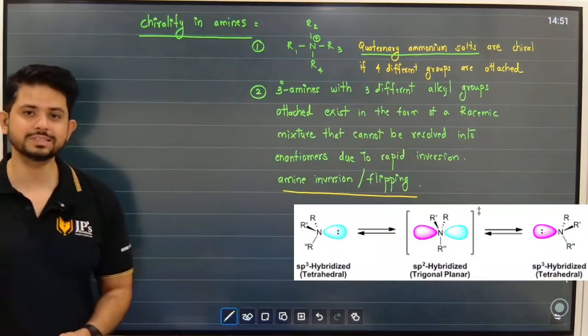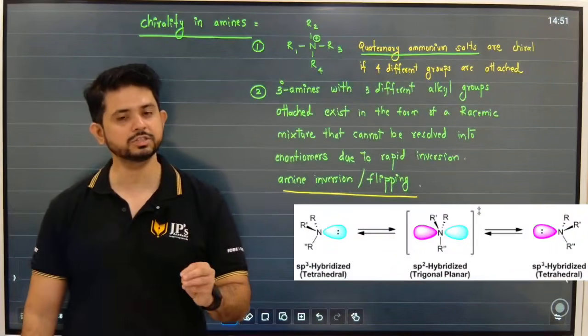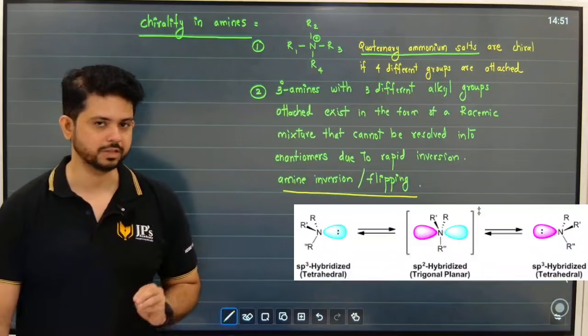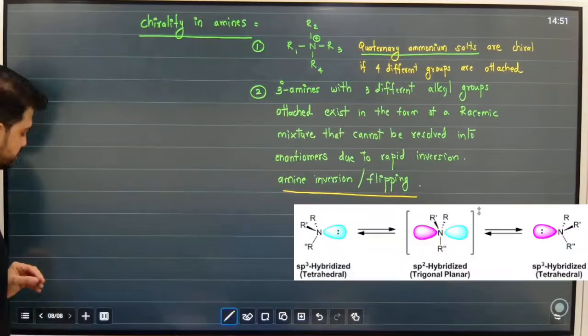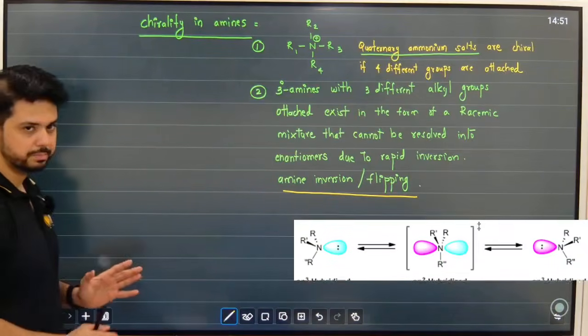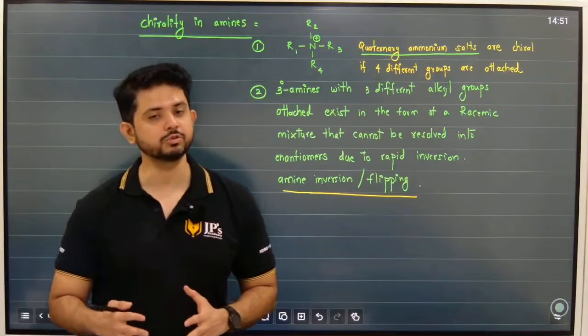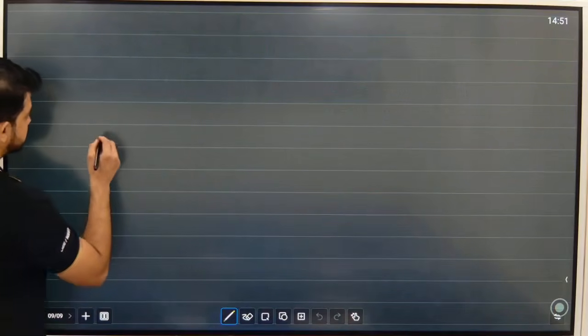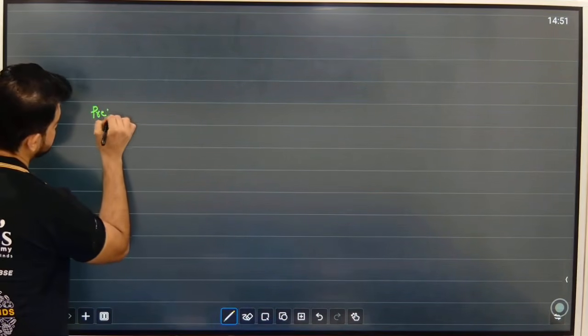You're not going into that depth with students, but amine inversion, amine flipping, nitrogen inversion, ये topic for JEE Advanced students को पता होना चाहिए. चलो, now this was nomenclature and isomerism. We now move ahead with preparations. Let's start with preparations of amines.